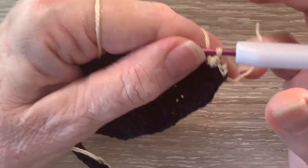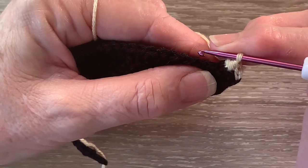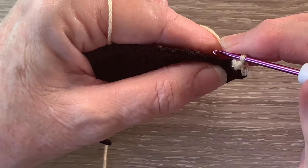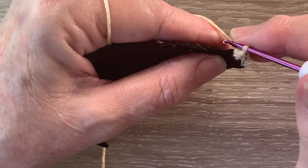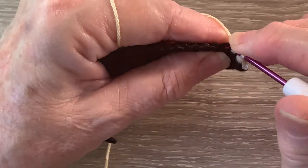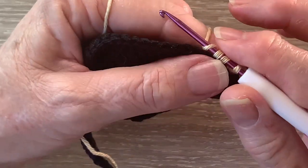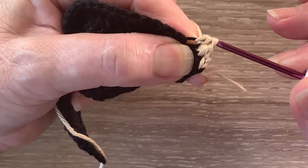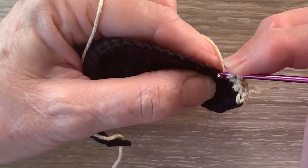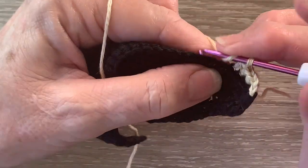Now we're going to work 1 half double crochet into the back loop only of each stitch till we have 2 left. A half double crochet is a half treble using UK terms. For a half double crochet, put the yarn around the hook, hook into the next stitch in the back loop only and bring up a loop, yarn around the hook and take our hook with the yarn at the end through all the loops. So then we work 1 half double crochet into the back loop only of each stitch till we have 2 left.